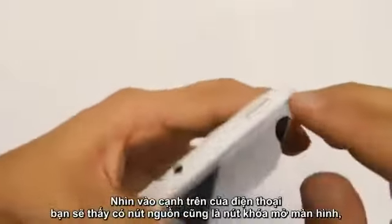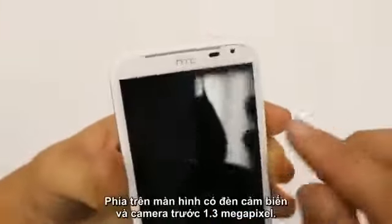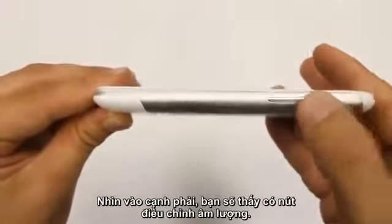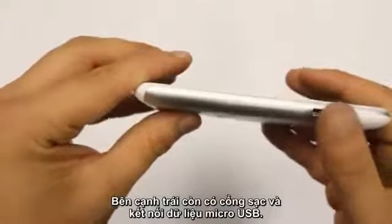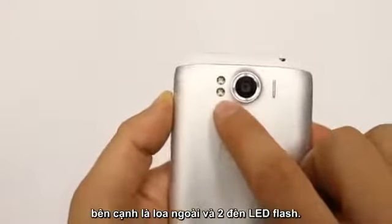So let's have a look around the actual phone. Starting with the top, you've got your lock button at the top, looks like a microphone up there as well, and a three and a half mil headphone jack. You've got a proximity and light sensor there, and a 1.3 megapixel front-facing camera. You've got some soft keys — home button, menu, back and search. Looking at the side, we have the volume rocker switch. Underneath it just shows the small release catch to open up the back. On the other side, you've got the micro USB charger port. On the back, we've got an eight megapixel camera, the rear speaker, and dual LED flash.